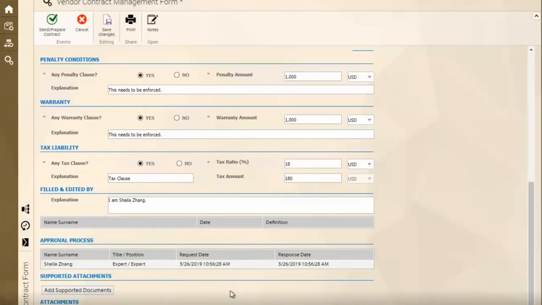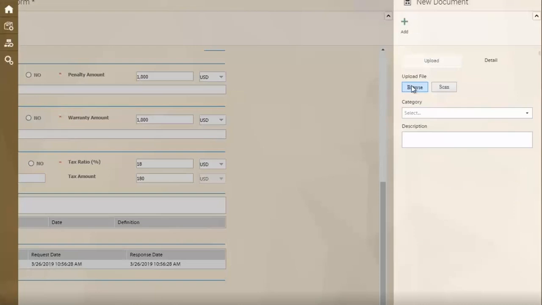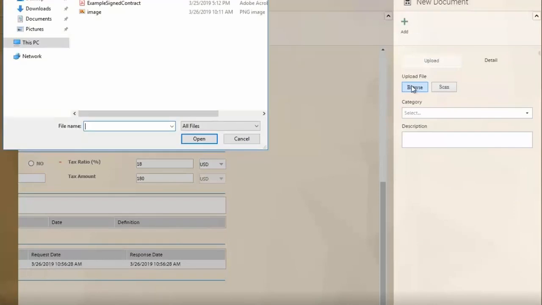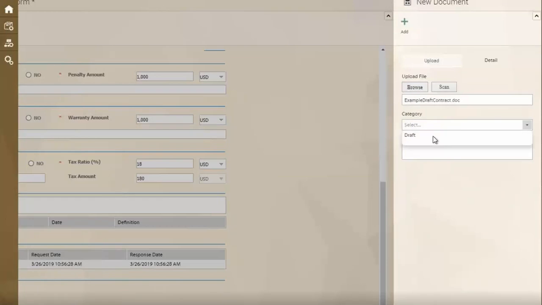Now, before I send this contract to be prepared through the approval process, of course, I need to submit a draft, and this is the draft that is going to be reviewed by the parties. So I will put in an example draft.